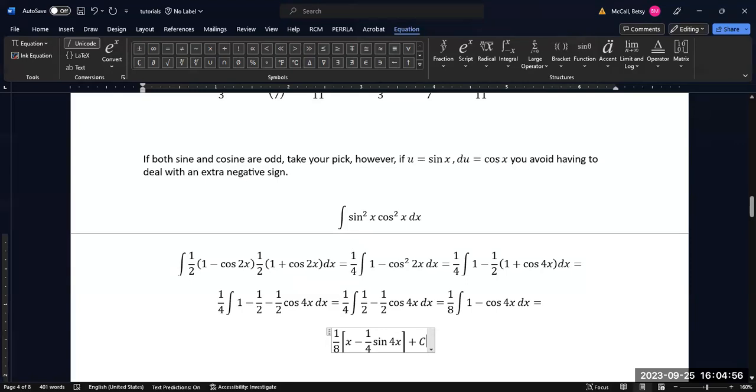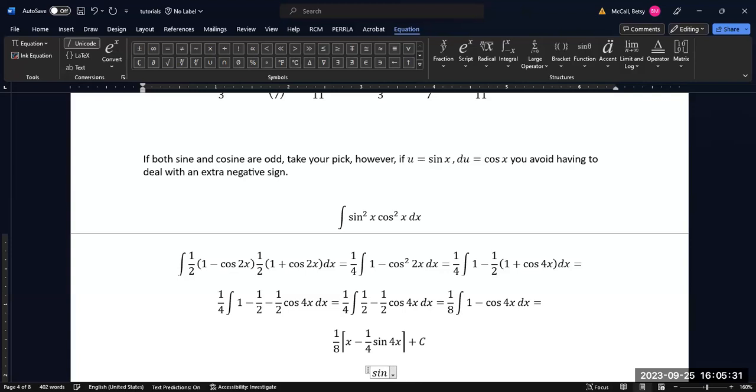Now, if you're just doing a trig integral like this, then this is a perfectly fine way to leave the problem. You started out with x, you're still in x. That's great. If you're doing this in terms of trig substitution, however, which is where this process tends to get applied, you want to think about how to get back to the original variable. And in that case, you will need to apply double angle identities in order to get back.